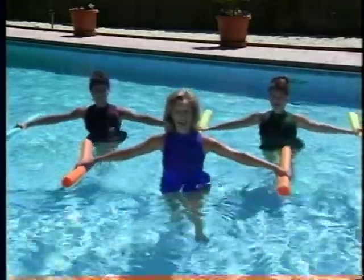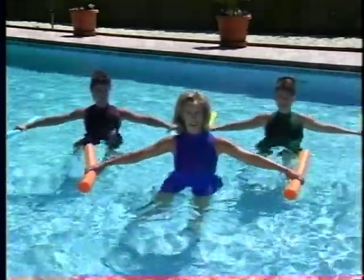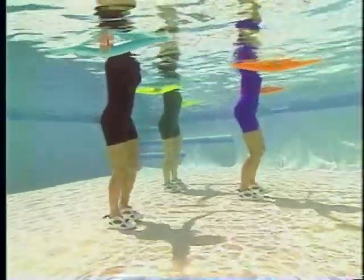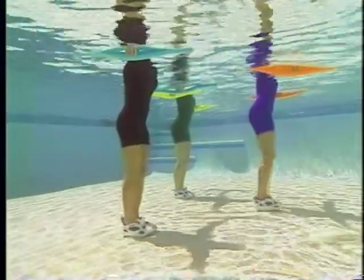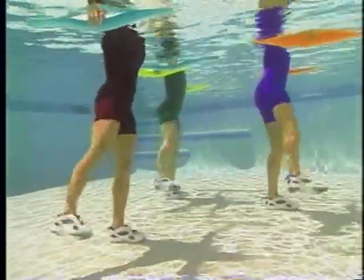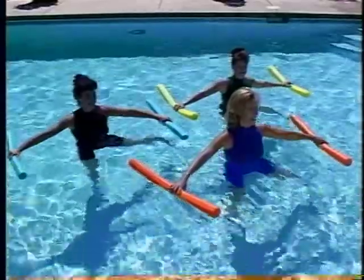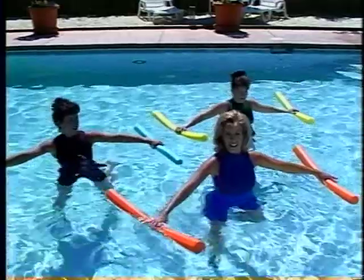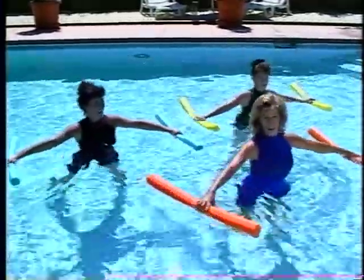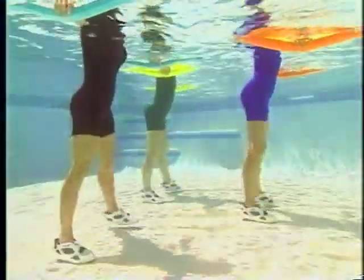Now legs out to the side. Here we go, alternating. The feet are flexed, knees slightly bent, and the feet remain parallel. Try to keep the hips directly below the shoulders. Two more like this. And now kick left heel up, taking it up and down, and kick and lower. If you point the toe, you'll feel a little bit more resistance.